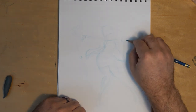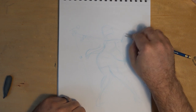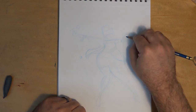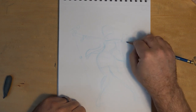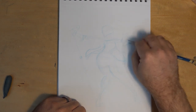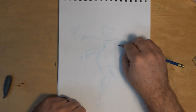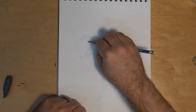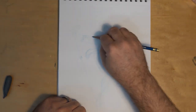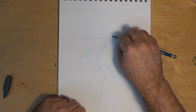Now I want to draw an open hand again, just so everybody gets the practice. So this hand is going to be, her palm's going to be fully open like that. The foreshortened forearm. There.